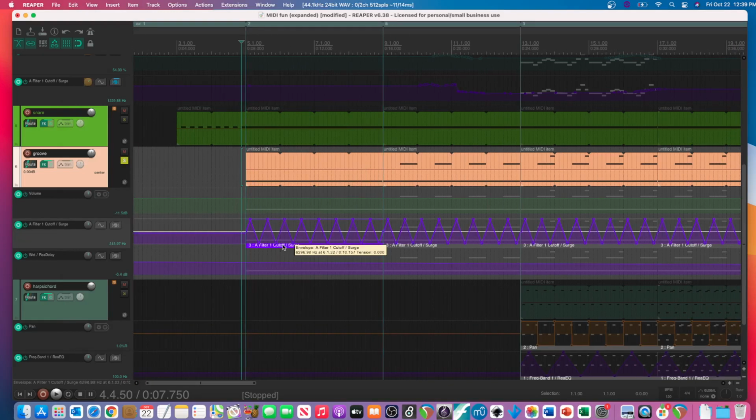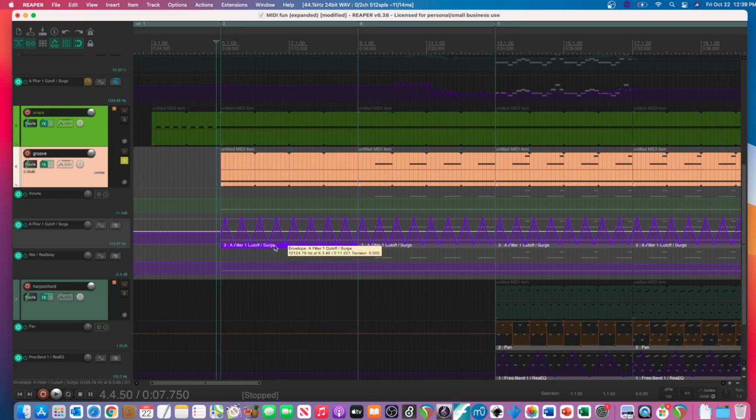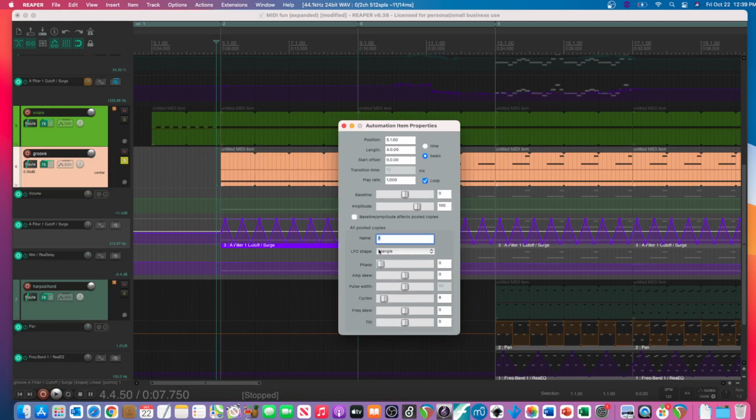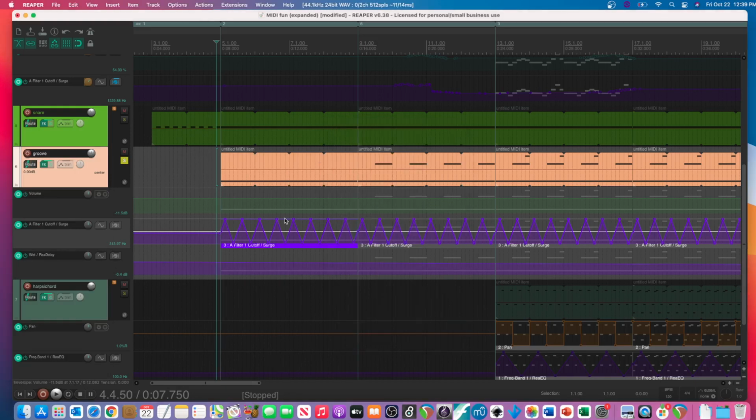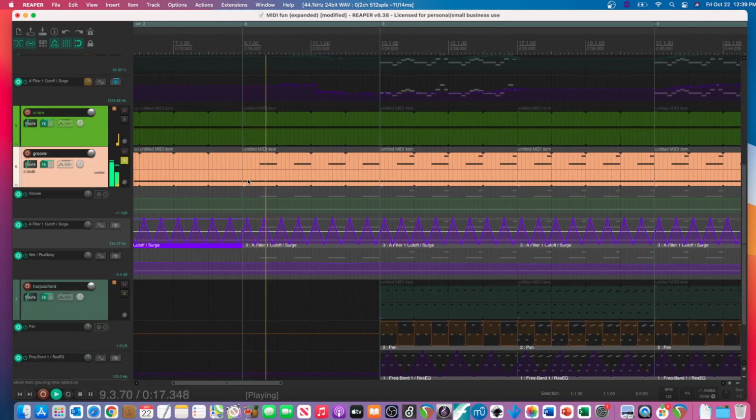And then I didn't draw it actually. I created an automation item. And through that, as I've shown you how to do before, I used an LFO to create a shape that changes over time. This is my automation item. When I double click it, you can see I chose a triangle wave, and I chose how many times I wanted to have it. Basically it goes up and down and makes the filter sound. It gives it a rhythm, basically. It's like, choop, choop. So it's constantly changing. While the notes are changing, the filter goes up and down, up and down. Right?